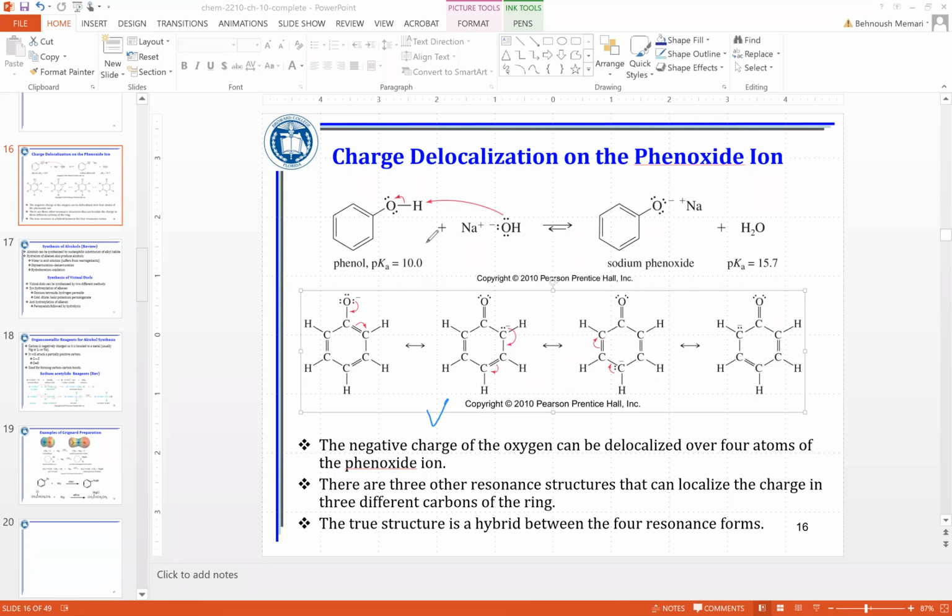So the negative charge on the oxygen can be delocalized, it can move, because it's conjugated to a double bond. And when it moves to this carbon, it's conjugated to another double bond. So it's separated only by one single bond from a double bond. So the pair of electrons can drop in, the pi bond can move to the next carbon, and the negative charge would be on the next carbon. So you can see that there are 4 different resonances for phenol. The more resonances, the more stable the conjugate base, and the more stable the conjugate base, that means the hydrogen can be removed more easily, because what is left is going to be stable.